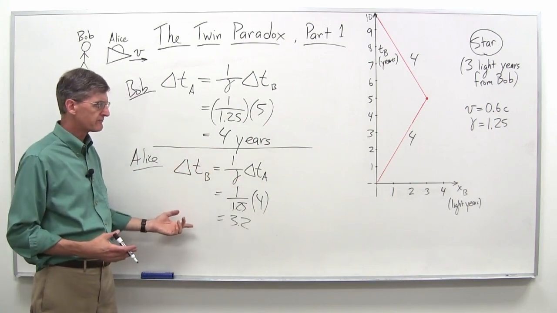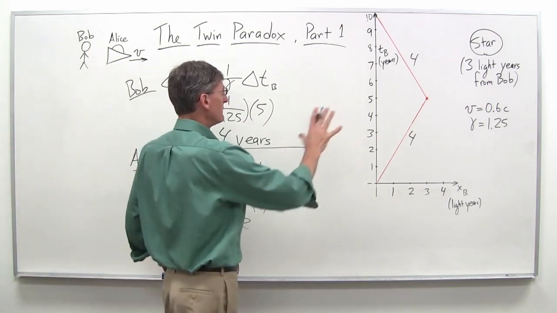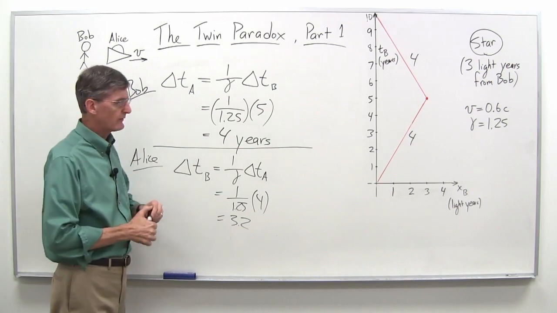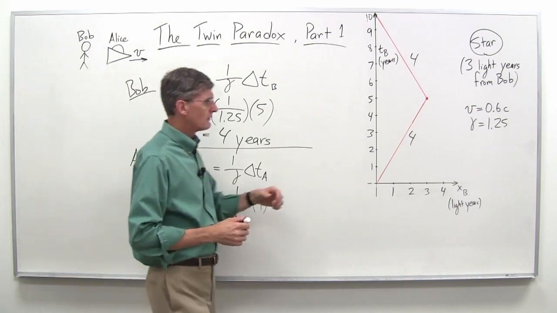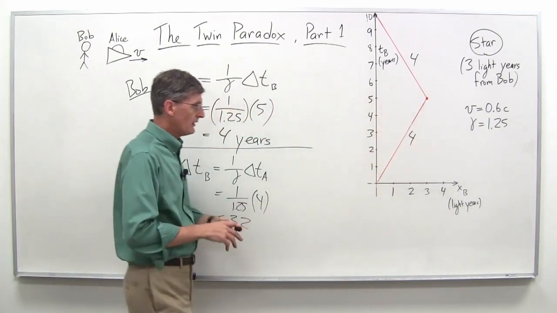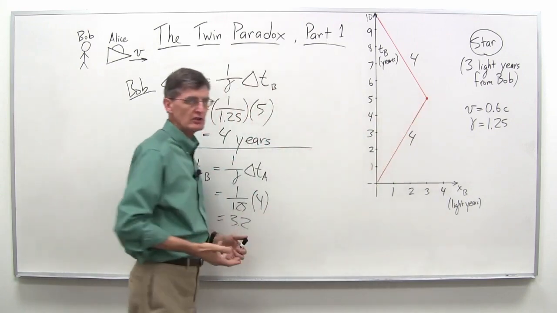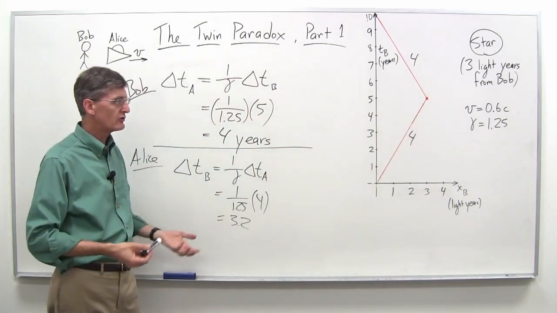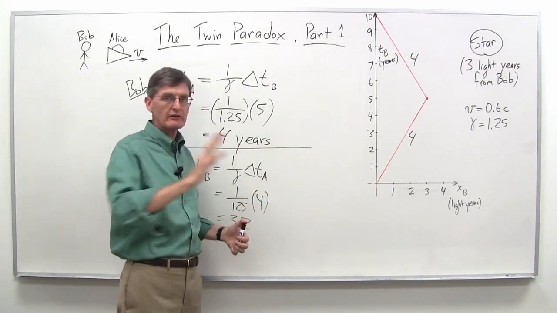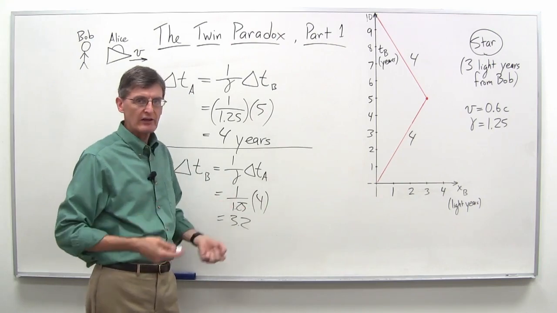Now, one other thing to mention here, because often when you read about the twin paradox and sometimes even think about it a little bit, you'll often come to the point that, well, there's a real problem here because for Alice to get to the star, she has to change direction. And to change direction means she has to decelerate to 0 and then accelerate again, or sort of go in a loop. So however she does it, she's accelerating.